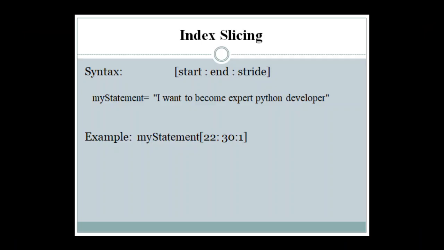In the last few examples, we were specifying the index we wanted to fetch. In index slicing, we will specify three important parameters, which are start, end, and stride, as shown in the slide. Start is the beginning position from which we want to begin fetching. End is the index on which fetching should stop, and stride is simply the hopping interval with which fetching should continue. Let's go back to PyCharm to see how this works.